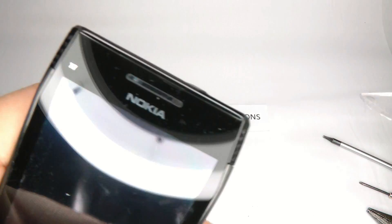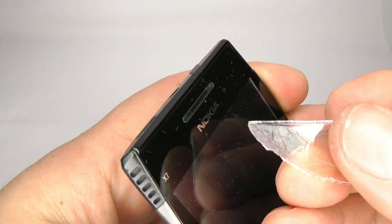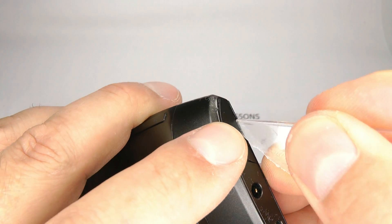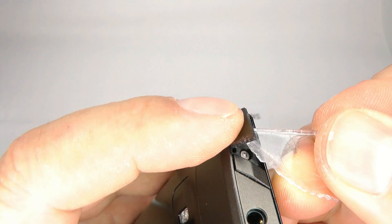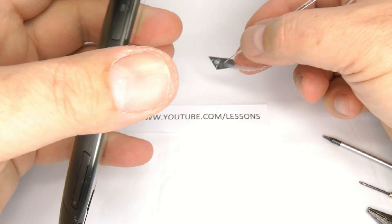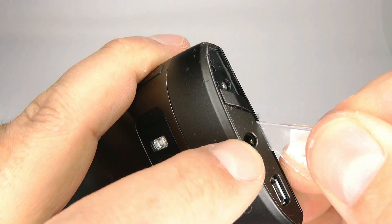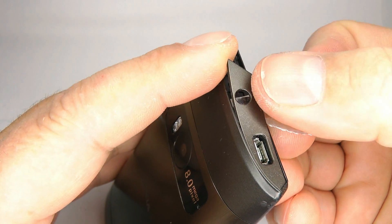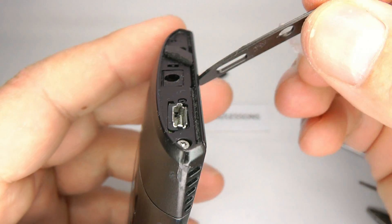The first thing we do is remove the plastic covers on the top of the phone. From the screen side just insert your tool here and lever these little plastic covers up and away from the phone — it's just held on with double sided sticky tape, there are no clips here at all. The same again on the screen side, just lever in and gradually lift it away until it comes unstuck.